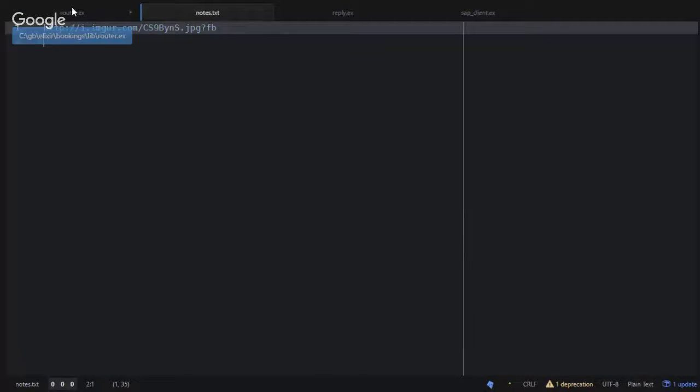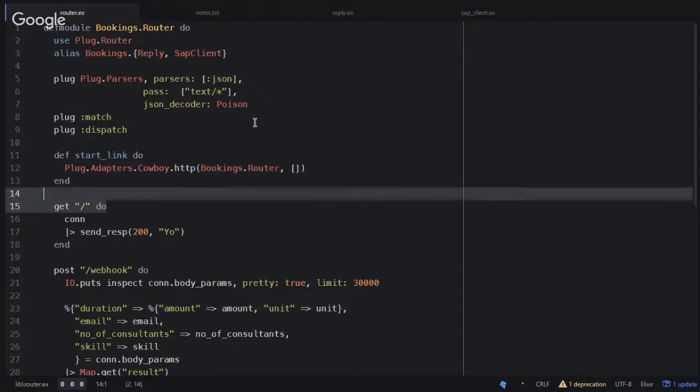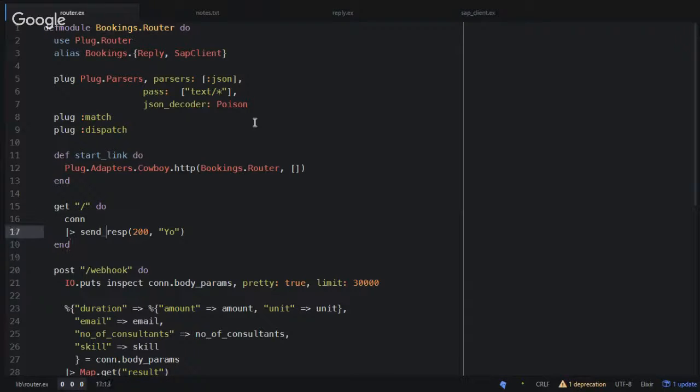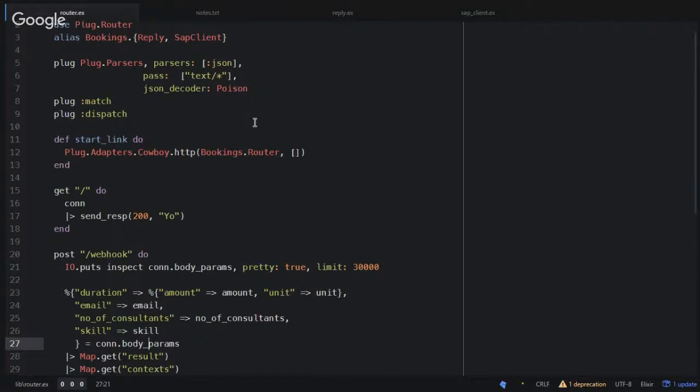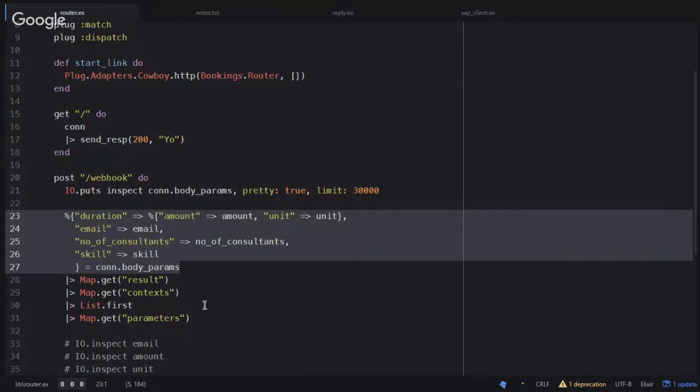So I can have a little look at the code here. Basically all this is a web server. It's going to just respond to any get to the route or any posts to this webhook path. It's not super important, but here I'm just pulling out the field from the JSON that's returned.